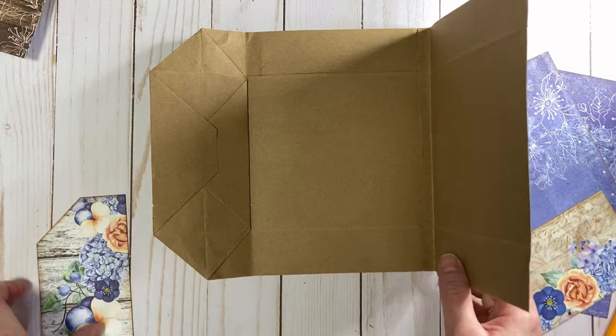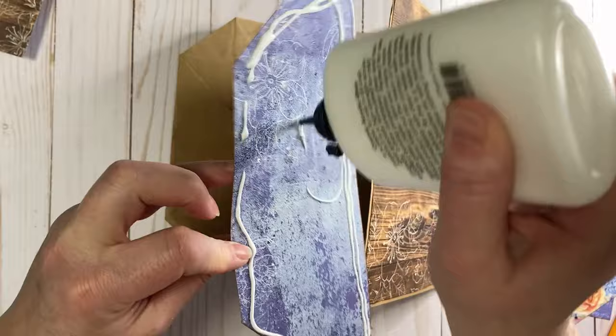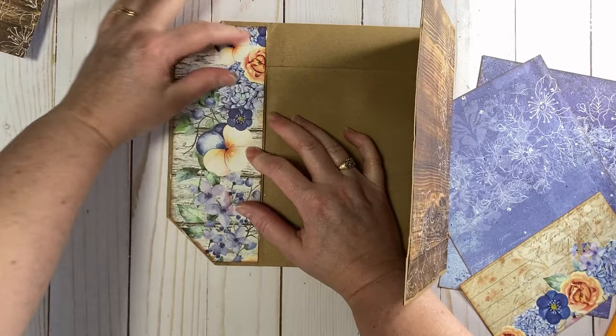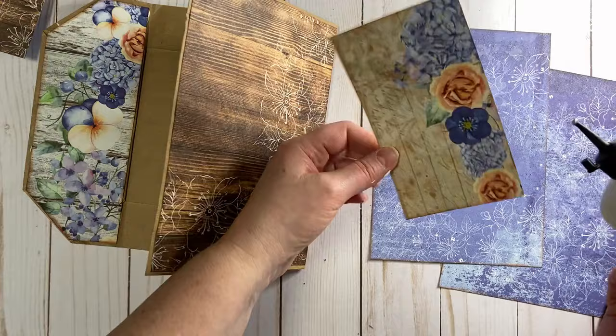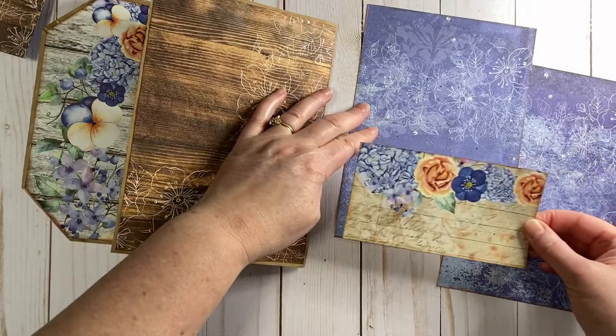Inside, I changed it up and used this border for the inside. So I'm going to go ahead on this one. I'm going to glue my pocket down, but I'm only going to put glue on three sides. You want to leave that border along the top edge because it's so pretty. I'm gluing that there.